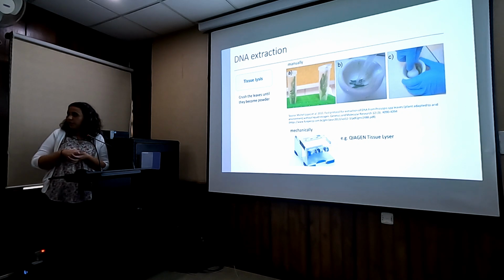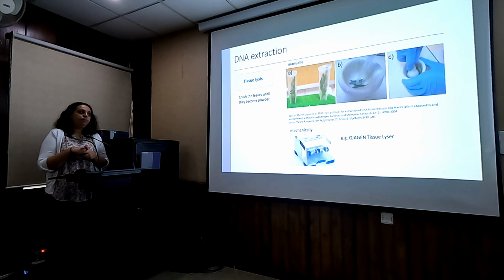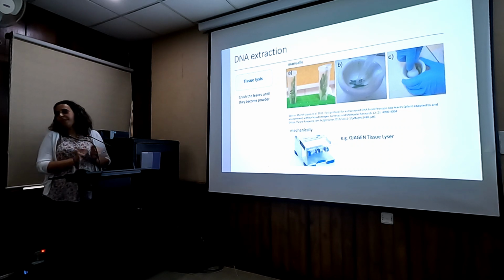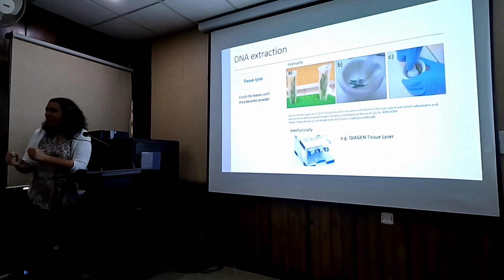It helps a lot. So you add a bit of sand or silica beads, and they all go away afterwards in the extraction process. So that's okay. You can keep the silica and the sand in. And then if you have this machine, you can throw lots of samples in there. It goes. Yes, we are having this. You have this one. Oh, that's so much fun.